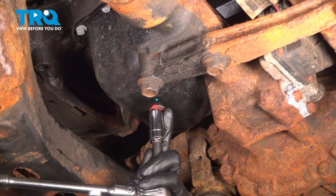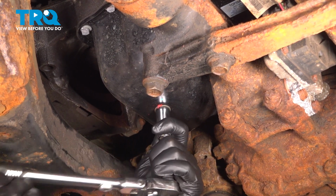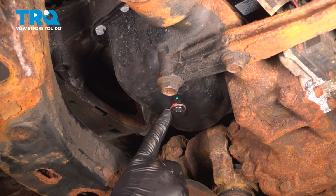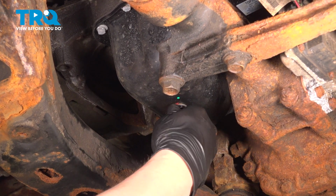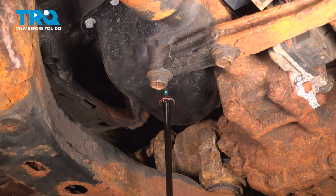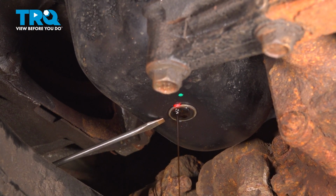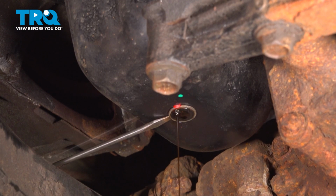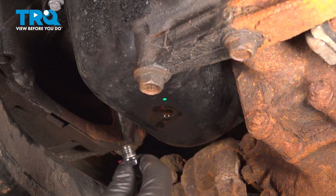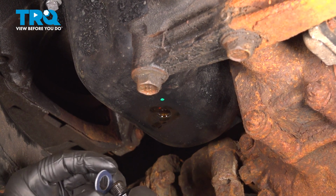Using a 14mm socket or wrench, remove the oil drain plug. Before removing the drain plug, be sure you have a collection bucket under you. Remove the old crush washer if it's stuck to the pan. Be sure that you've removed the old crush washer off of the drain plug.